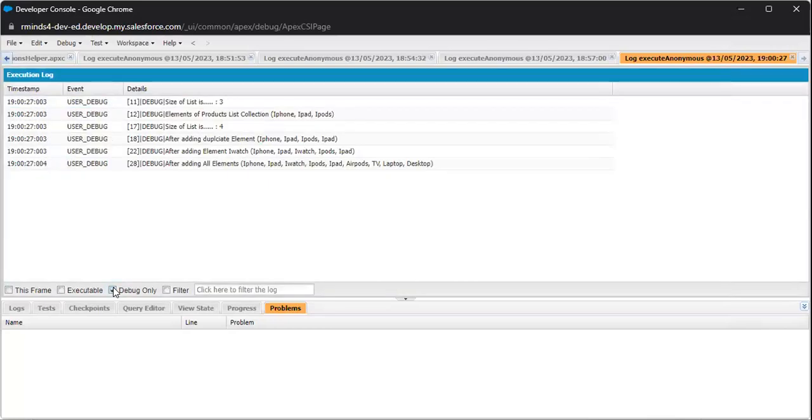Debug only, right? So all the remaining elements got added at the end, right? So we have our list collection elements and also other collection multiple elements we have added. So those are the elements. If you want to display size, yeah, we can display it. It's 9 elements, so it's going to display size of the list is 9. So we can also do that. And also we can search for an element as well. How?